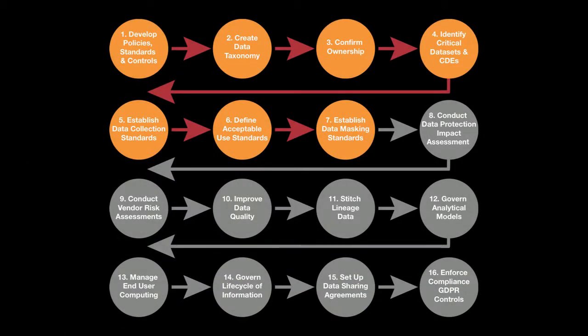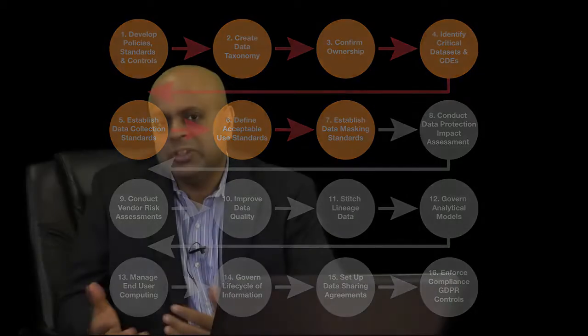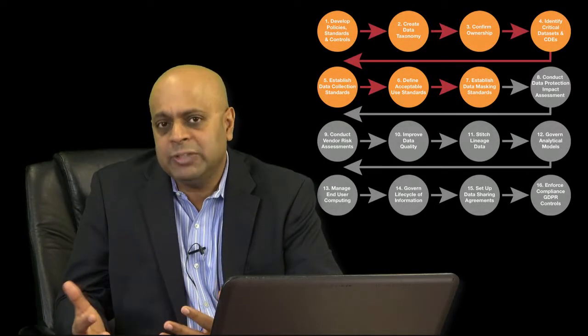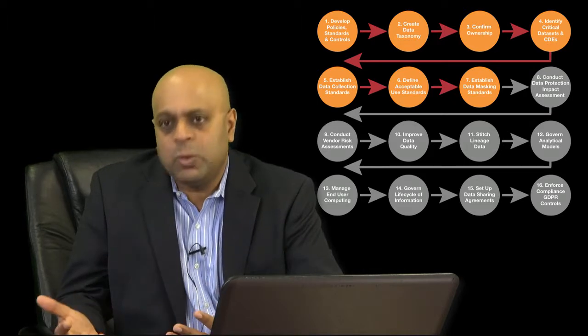Another very important part of the GDPR as well as some of these other data sovereignty laws is really establishing data masking standards. So the GDPR is very particular, which is if you're able to demonstrate that you can anonymize your data, you really don't need to worry about the GDPR. But the devil is in the details. So for example, if the HR department is working with the data science team, and the data science team says, give me a list of all your employees along with your compensation. Or by the way, feel free to mask the first name and last name. Great.